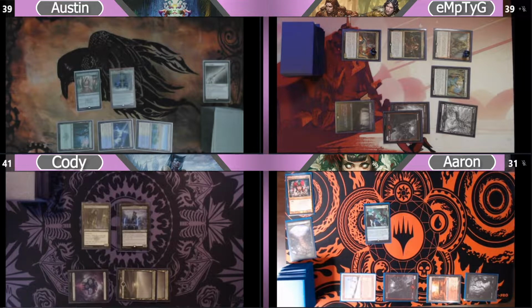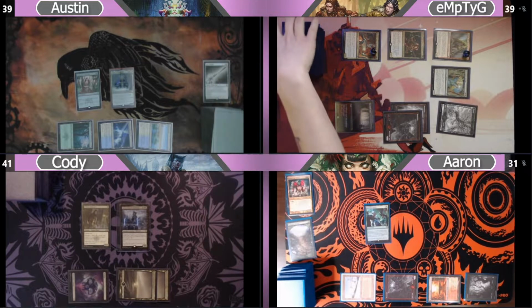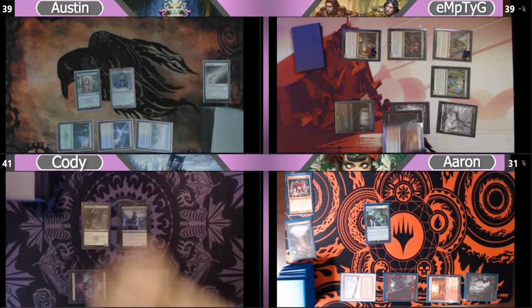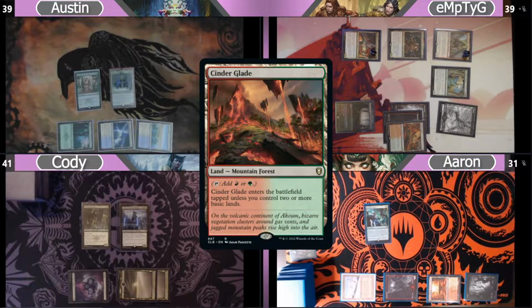With Illarg's combat trigger on the stack, I may put a creature into play tapped and attacking from my hand. I choose to put Yavimaya Dryad into play tapped and attacking. When Yavimaya enters the battlefield, it allows me to fetch a forest land. This resolves before blocks are declared, and I grab a Cinderglade and put it into play tapped. Since Yavimaya must attack, I choose to send it at Cody.